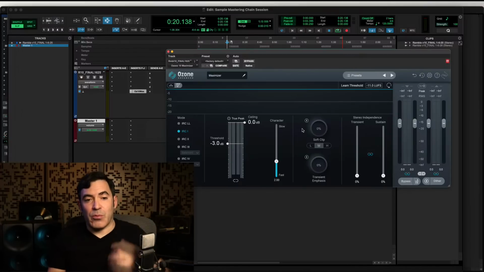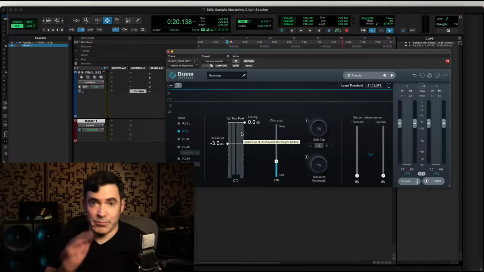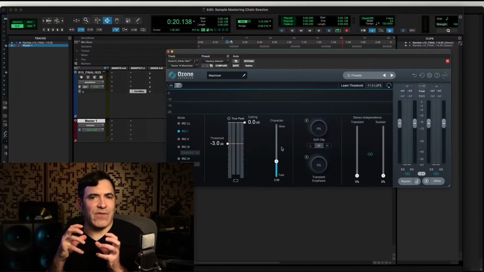But very often I'll pull up the Ozone Maximizer, and it has a couple of different options here. I really like the IRC1 for if I'm doing very little limiting. Like if there's just 1 dB and less of limiting happening, the IRC1 I find can be really transparent. But if you're doing aggressive limiting, 3 and 4 dB of limiting, more in some genres, then the IRC1 just doesn't hold up and it can sound a little cloudy, like it's too fat sounding.